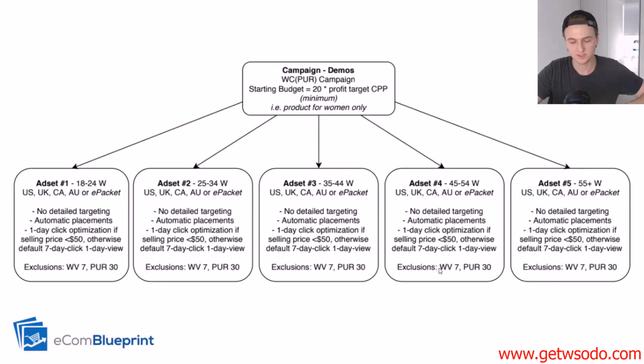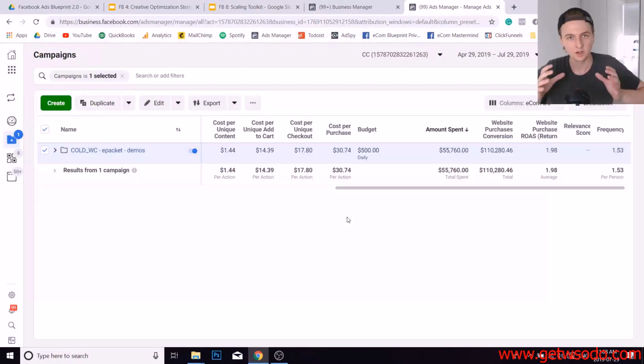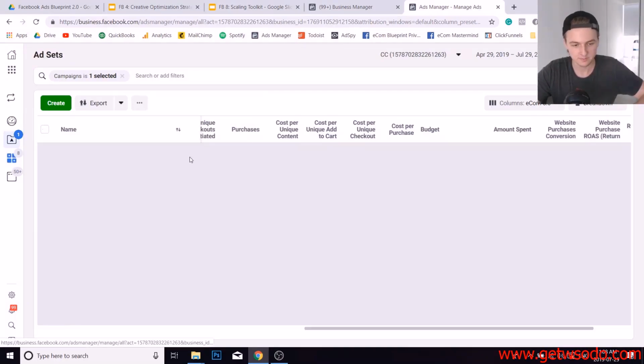And so let me hop into Ads Manager, and I'm going to show you an example of this. All right, so I'm inside of the Cloud Cushion ad account, the Case Study 2.0 store, and I'm going to show you an example of this demos campaign. I filtered by selection to see just this campaign, and you can see this is a demos campaign as I was explaining. The daily budget right now is really low because it wasn't doing as hot anymore, and I scaled it down. I need to find new creative so that I can scale again. But you can see that while I was scaling, it was doing really well. 55,000 spent, 110,000 back.